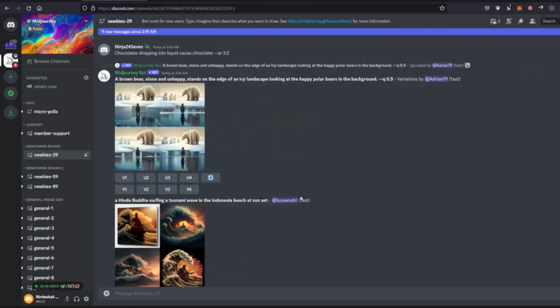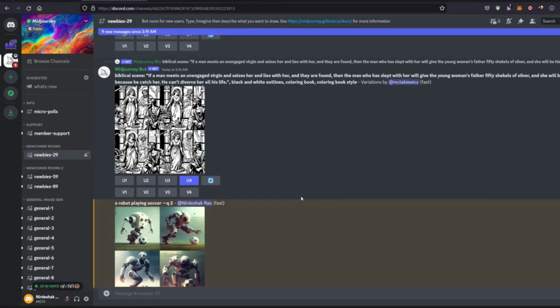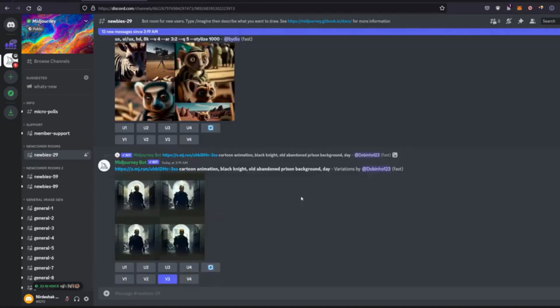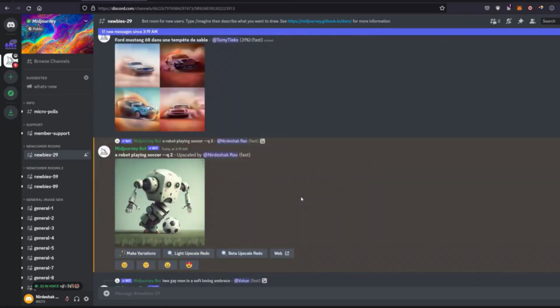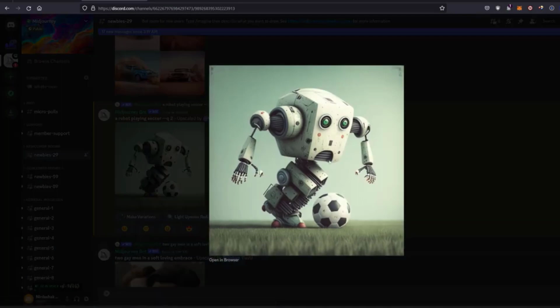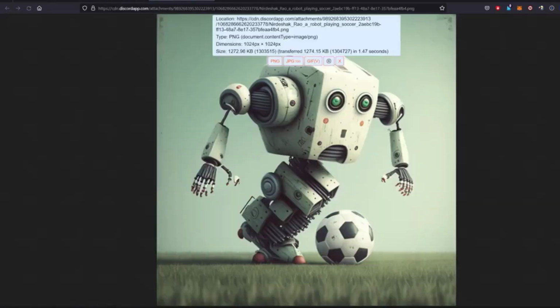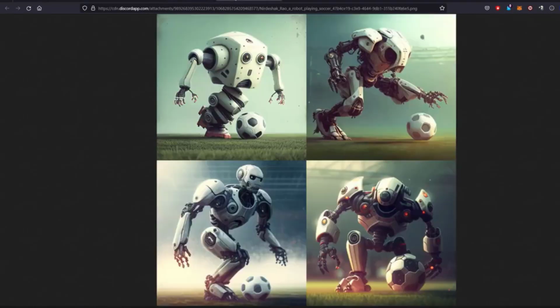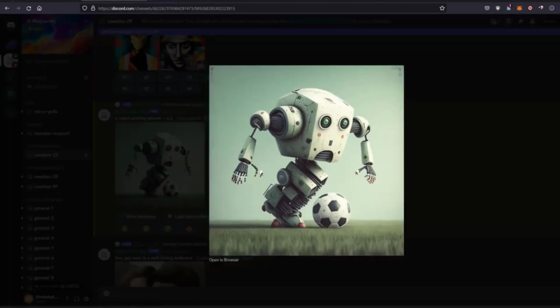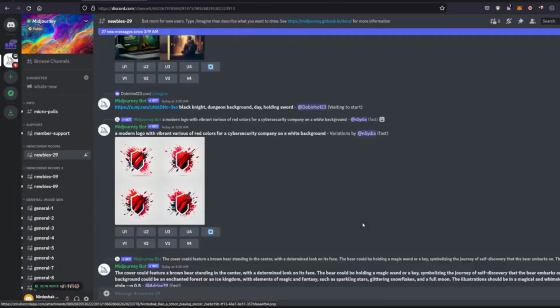So what are the benefits of using Midjourney AI? Well, for starters, it can help you develop and deploy machine learning models quickly and easily. Its drag-and-drop interface and pre-built models make it easy for developers of all skill levels to get started with machine learning development. Midjourney AI can also save you time and resources. By using the platform's built-in tools for training and deployment, you can focus on building your models rather than worrying about the technical details.